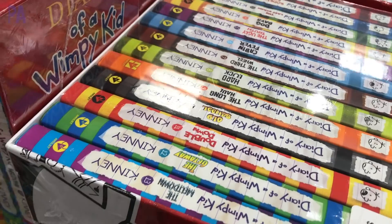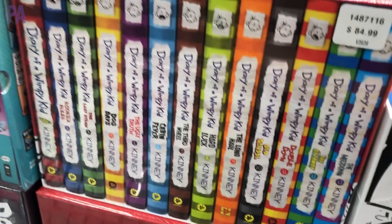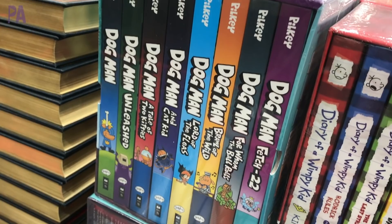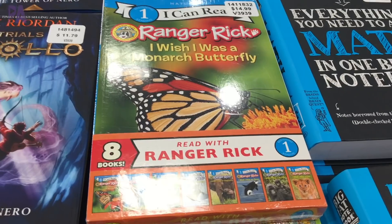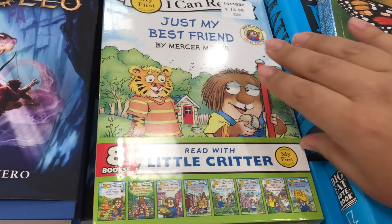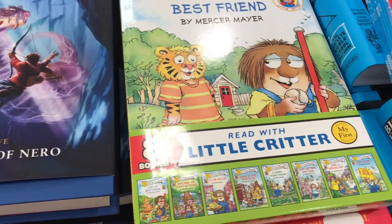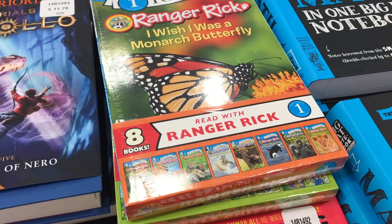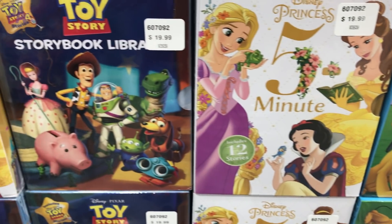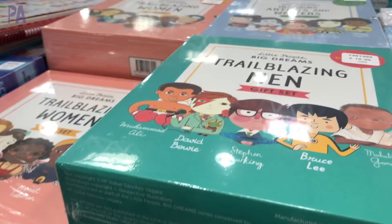These are book sets, and Costco is known for having great selections on book sets. The larger ones are more expensive because they're hardcover, but great to add to any library, especially if your child likes the author. You can also find easy readers in book sets — really great price for those early readers just starting out. Although my store didn't have quite the selection they normally do, the Disney five-minute stories are great for before bed if you want something short with a Disney theme.